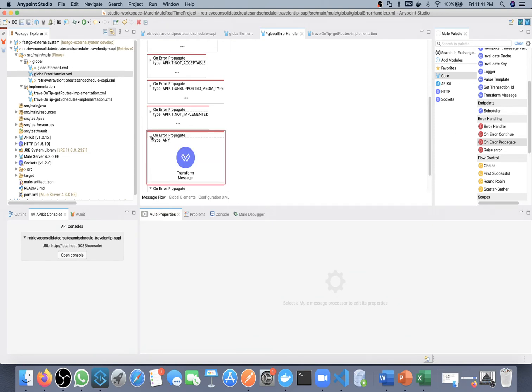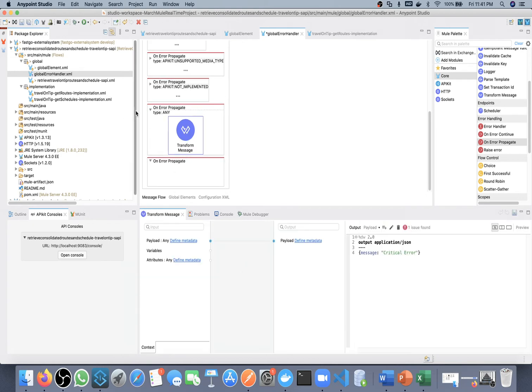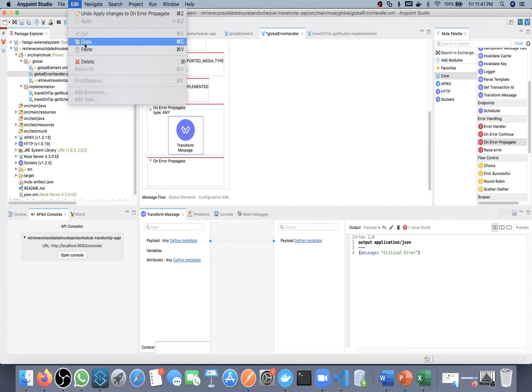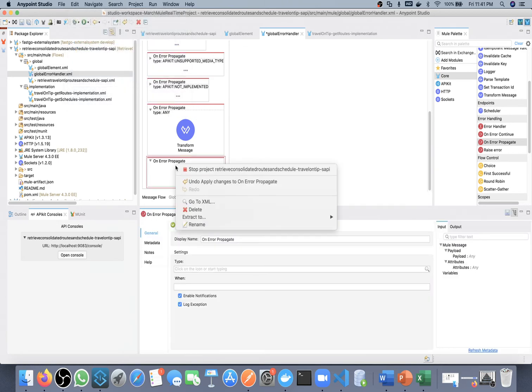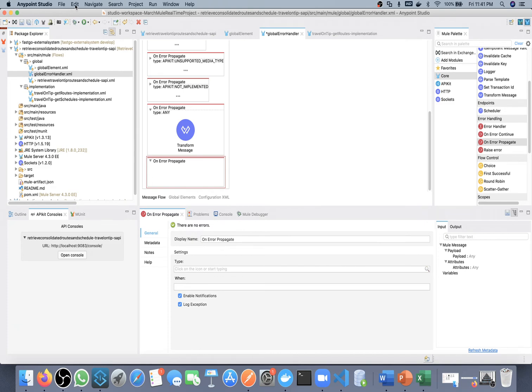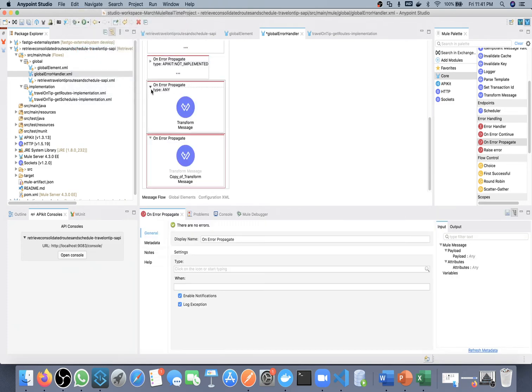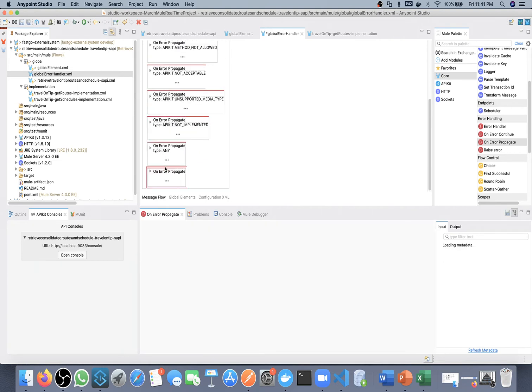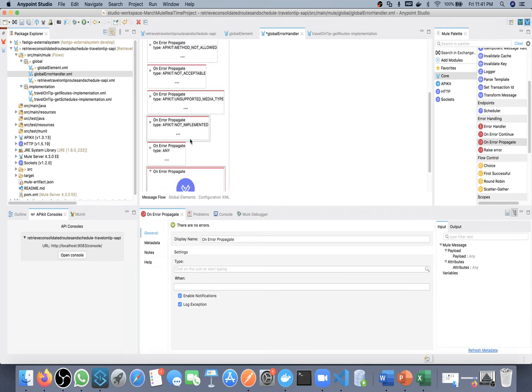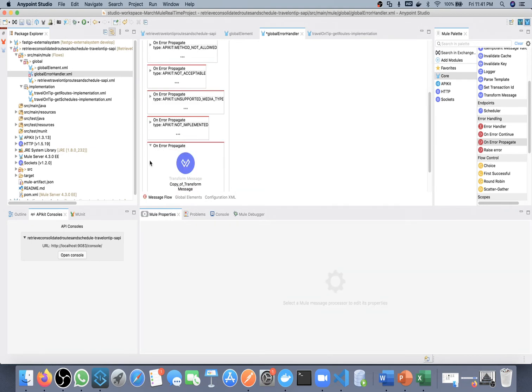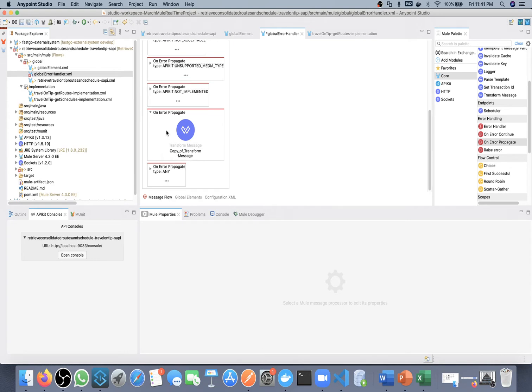So what I will do, first I will copy paste. Yeah, any at the bottom, any must always be at the bottom.